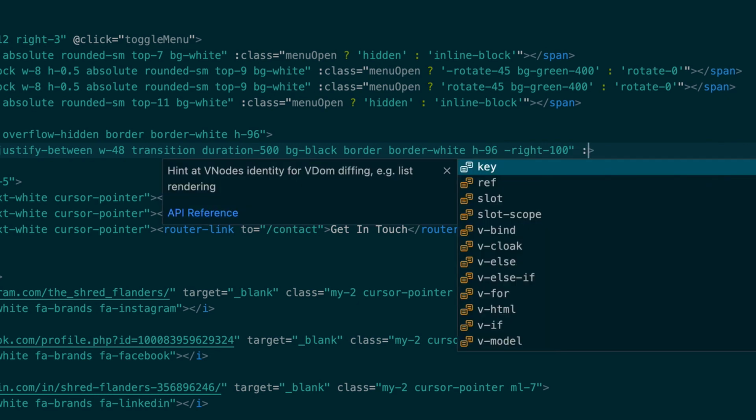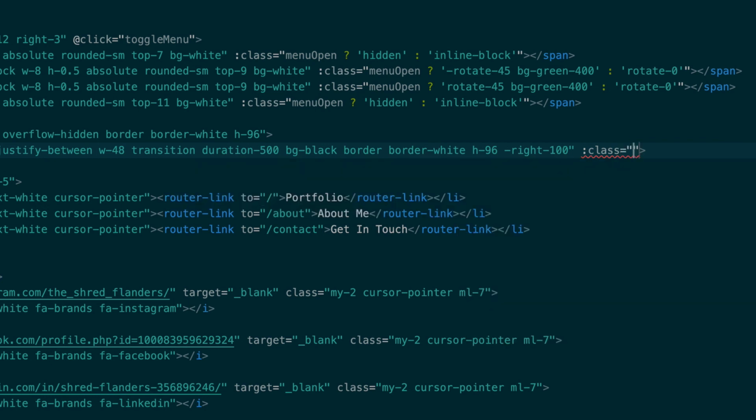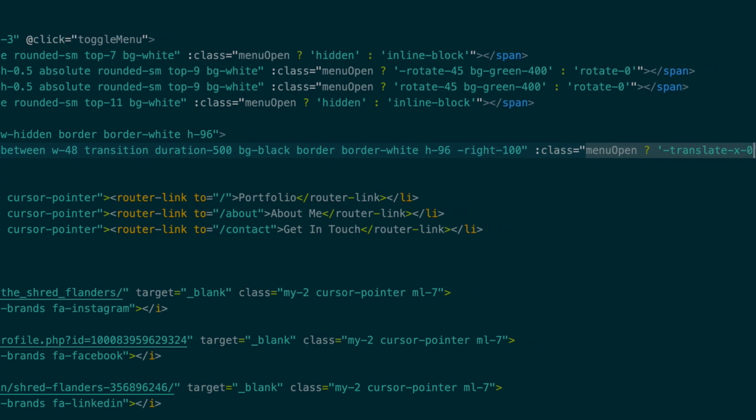So we'll dynamically assign classes, and this will be based on that menu open property again. So if menu open is true, we're going to translate X to 0. That's a negative translate there.